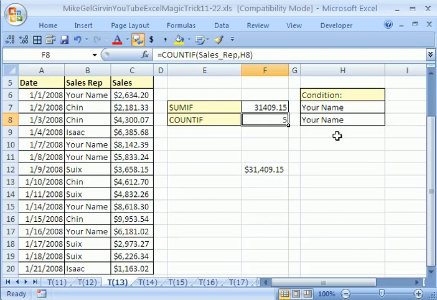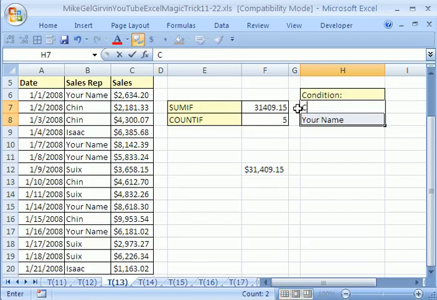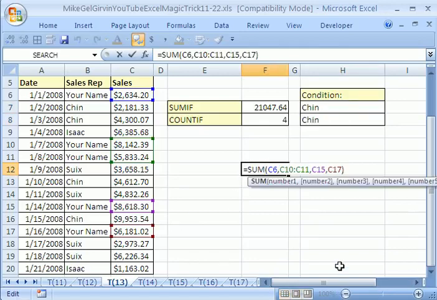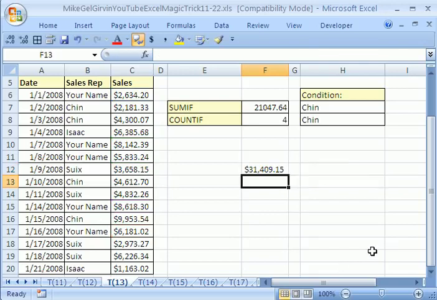There's 5 of them. Now, I want to try and change the name here. Here's the condition, right? I want to type in Chin. I highlighted both of the cells, and I typed in Chin in the white one. If I Control Enter, it puts them in both. There you go. This formula updates. So does this one. There's 1, 2, 3, and 4. Notice, here's another reason why you don't want to do it this way, because it didn't update when we changed the criteria. All right, we'll see you next Excel trick.